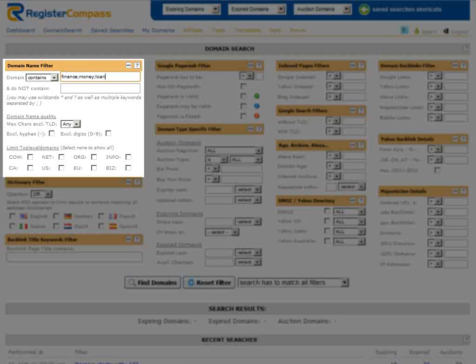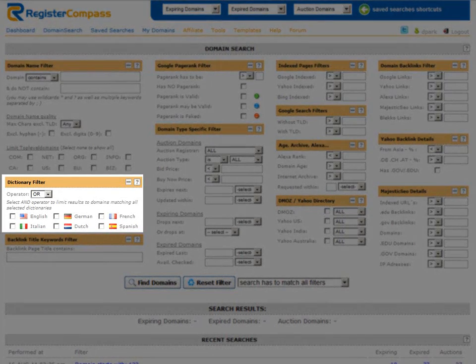We can also set a maximum number of characters so that the domain names returned are not longer than we want. In addition, we can also ask RegisterCompass to ignore domain names containing numbers or hyphens. If you don't want to see .biz domains, for instance, just put a tick next to all of the other top level domain names and RegisterCompass will take care of the rest.